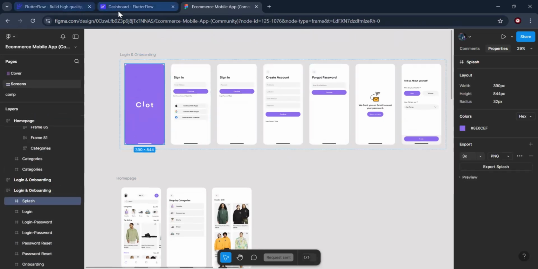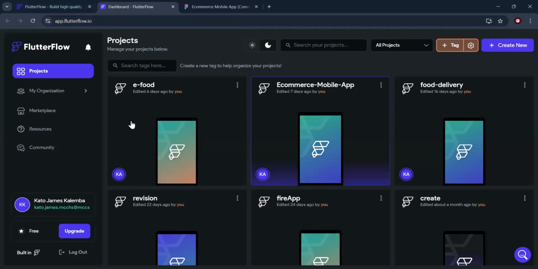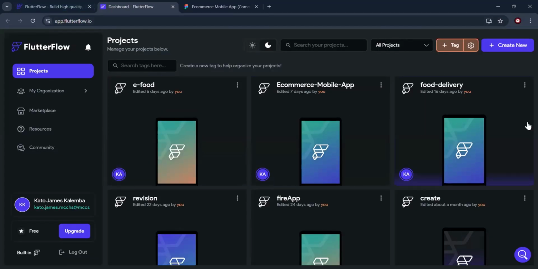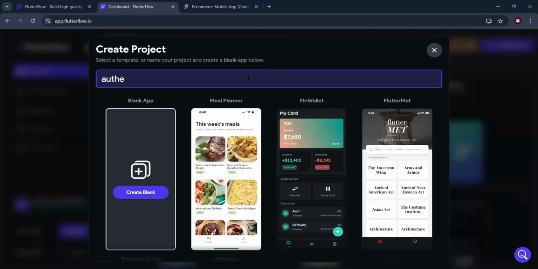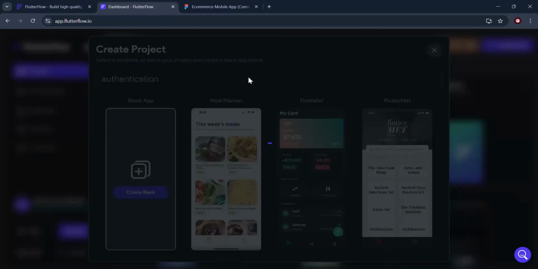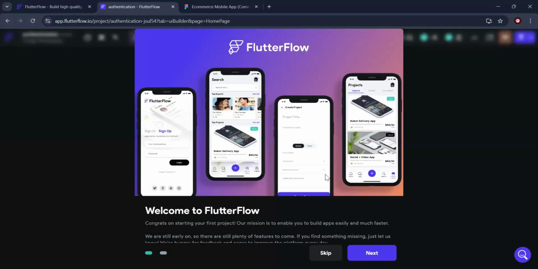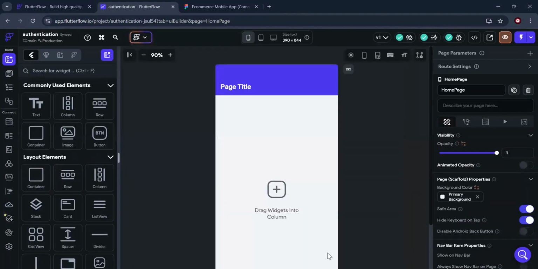Okay. So what we are going to do is go to our FlutterFlow dashboard and create an account. I'm going to name it Authentication, because the video is all about authentication. Authentication is basically identifying yourself before being given access to a certain software or a website or application. Like you have to first log in or create an account. So that's all about authentication. You have to identify yourself before being given privileges to access a system.